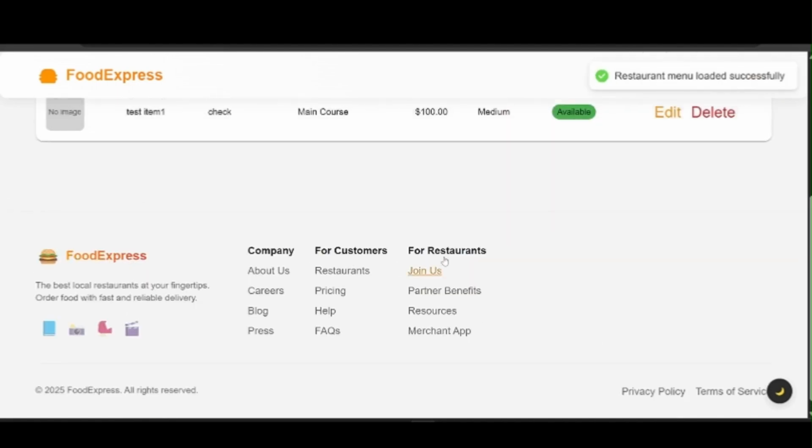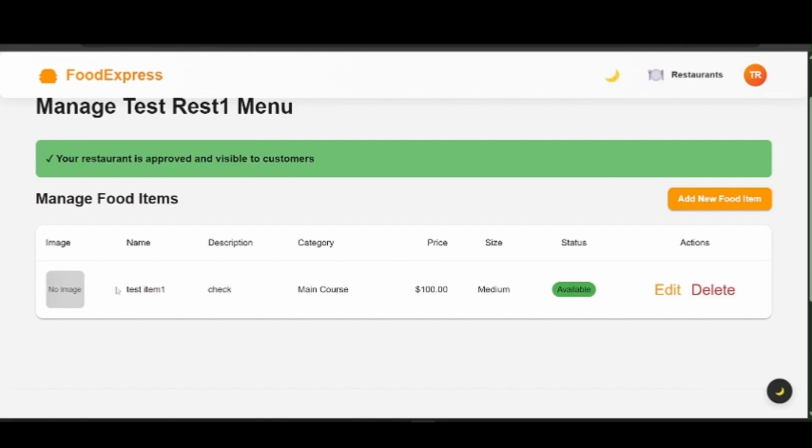Once we submit the menu, we can see the item. It will be visible to the user, and this is the part responsible for the restaurant service.